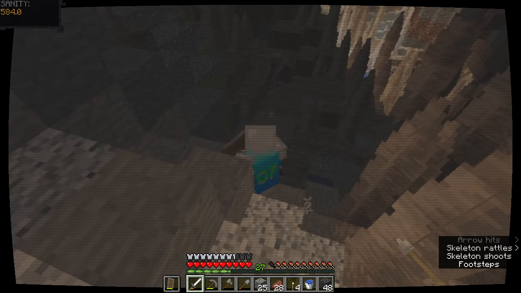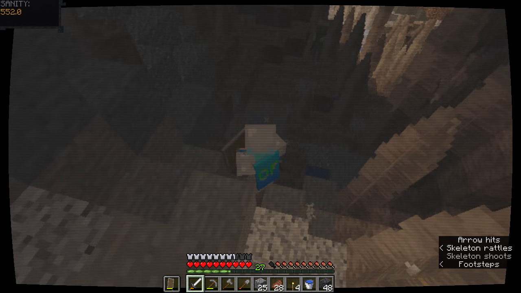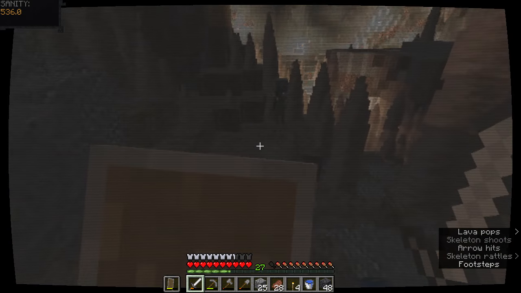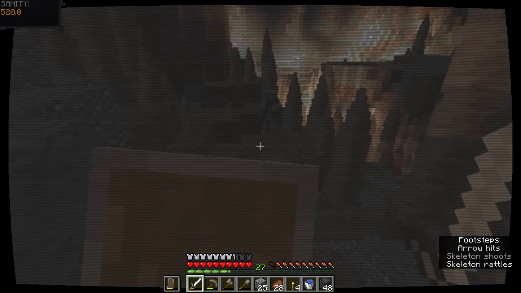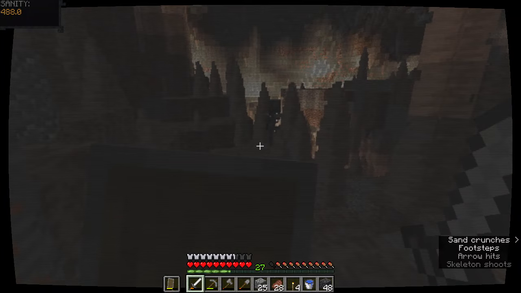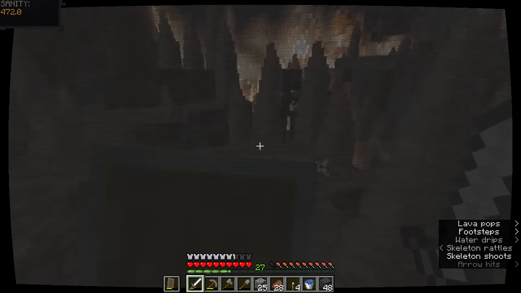What the hell was that? Top right of the screen. I swear I just saw something move. That's hallucinating. Oh, the frame. Frames dropped, I don't know. I swear I saw something move. I do not feel safe. Oh, my sanity. Yeah, I might need to return home.